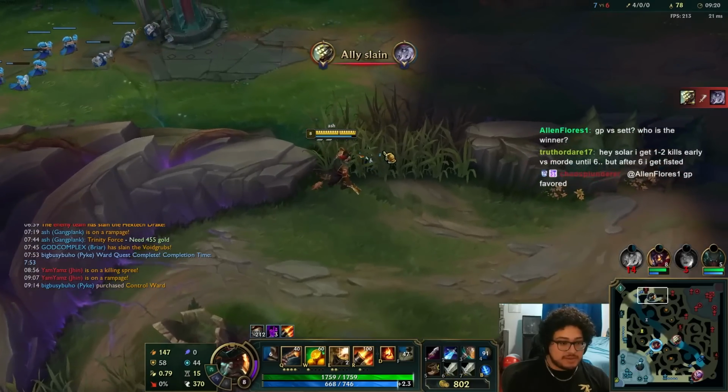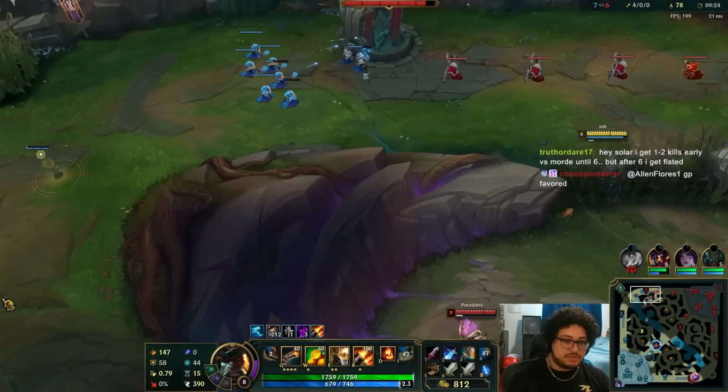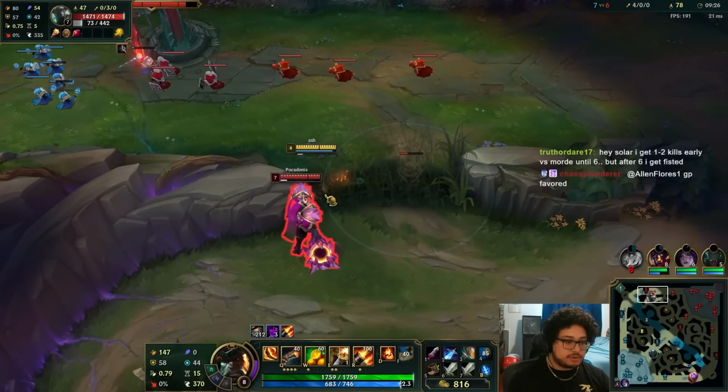So what did we see? We saw Mordekaiser running towards top lane, so I'm just going to sit in this bush. I don't think he would take the long route. So here's what we're going to do. We're going to do this.